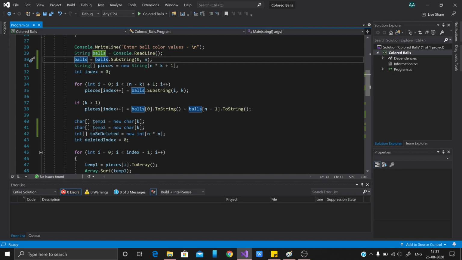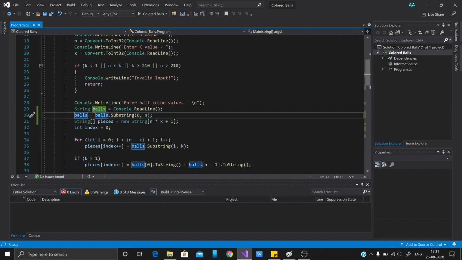Then, this pieces is basically an array of strings. This value is just to store all the possible values that can happen. If you have a certain number of n, you can hard code it if you want, but I like giving this try because 210 is a very big number.